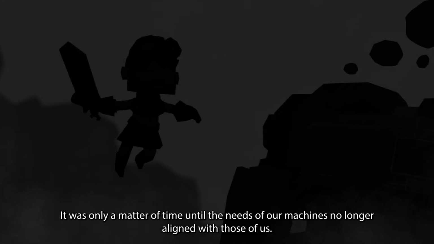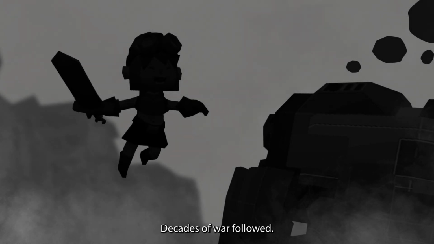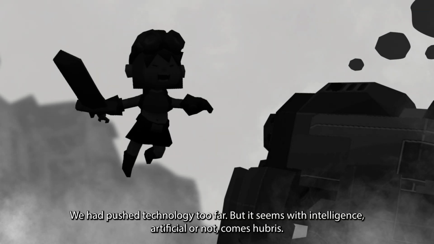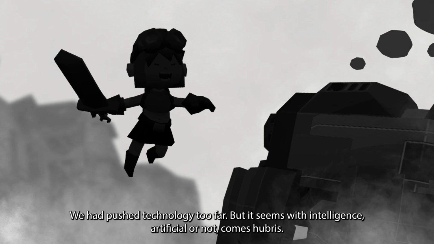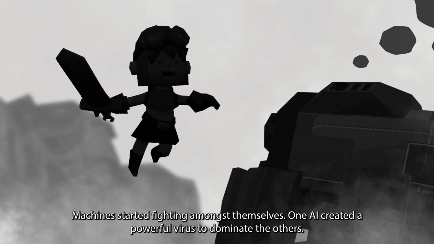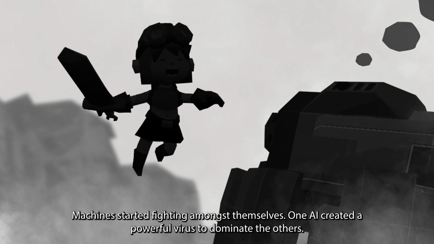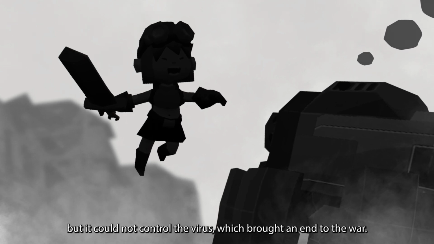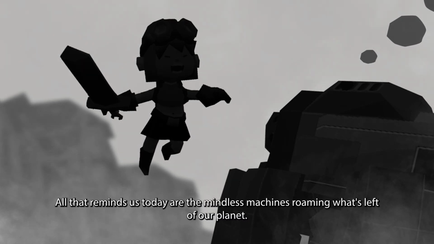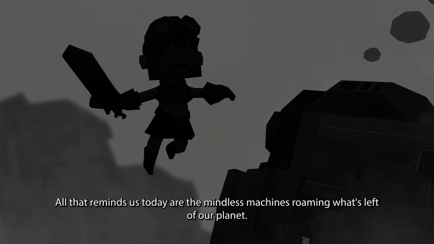It was only a matter of time until the needs of our machines no longer aligned with those of us. Decades of war followed. We had pushed technology too far. But it seems with intelligence, artificial or not, comes hubris. Machines started fighting amongst themselves, and one created a powerful virus to dominate the others. But it could not control the virus, which brought an end to the war. All that reminds us today are the mindless machines roaming what's left of our planet.